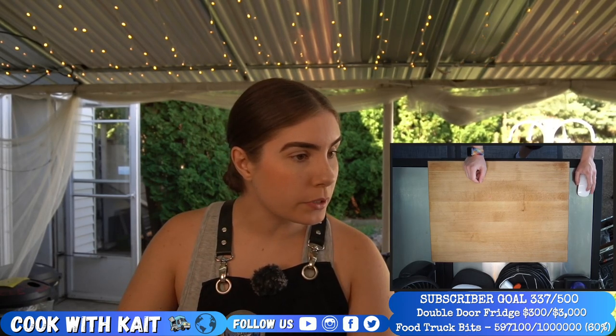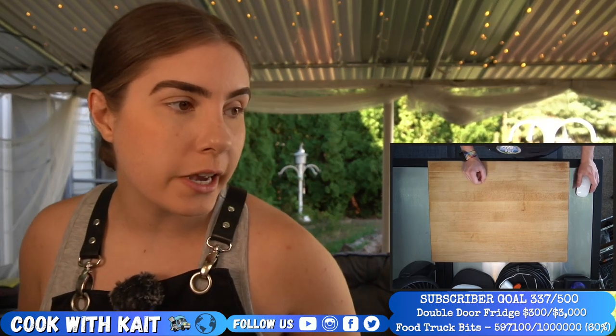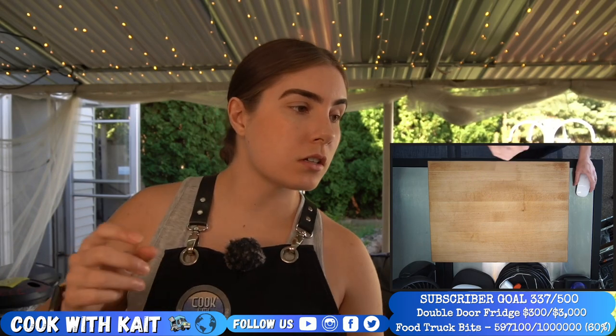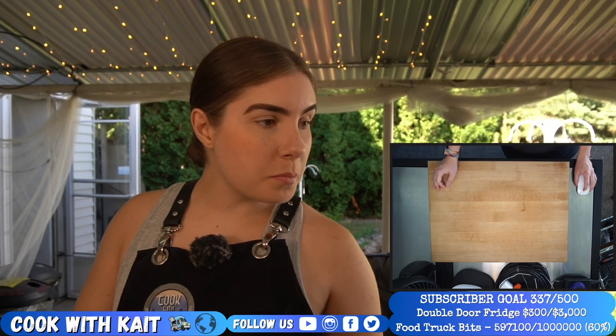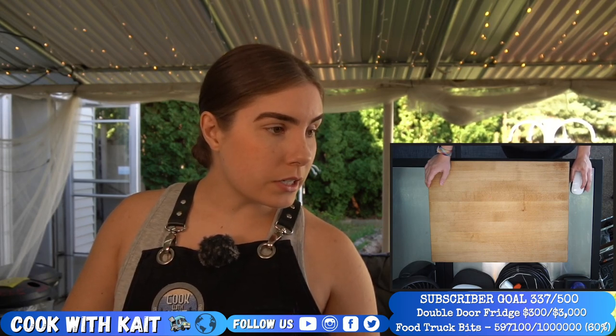Going over the ingredients quickly: obviously the filet mignon, and I do switch out shallot instead of onion because I like the flavor of shallot more. Capers, cornichons, parsley, anchovy, olive oil, garlic, salt, pepper. We're going to make our own tartare mayonnaise. They serve theirs with baguette, but I like making potato chips with it. For the mayo: egg yolks, Dijon mustard, lemon, sherry, Worcestershire, Tabasco, salt, grapeseed oil, olive oil.